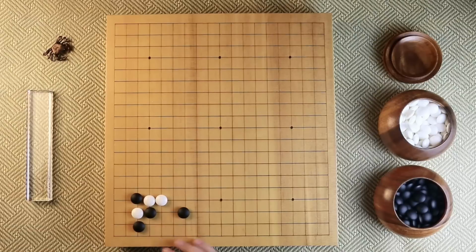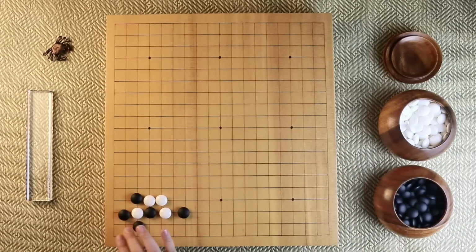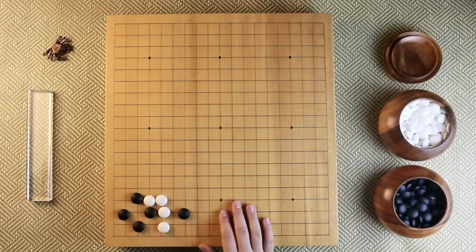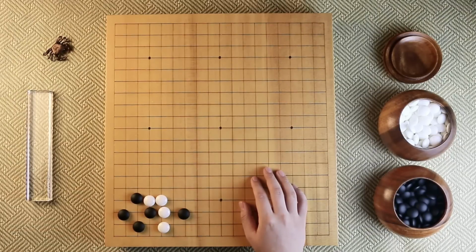When black attaches, what if white immediately attaches back? Then black, of course, is going to take this stone. Even if white extends here, black is pretty much alive in the corner and white stones are not alive, and this stone is pincering white stones. So this result is not great for white.